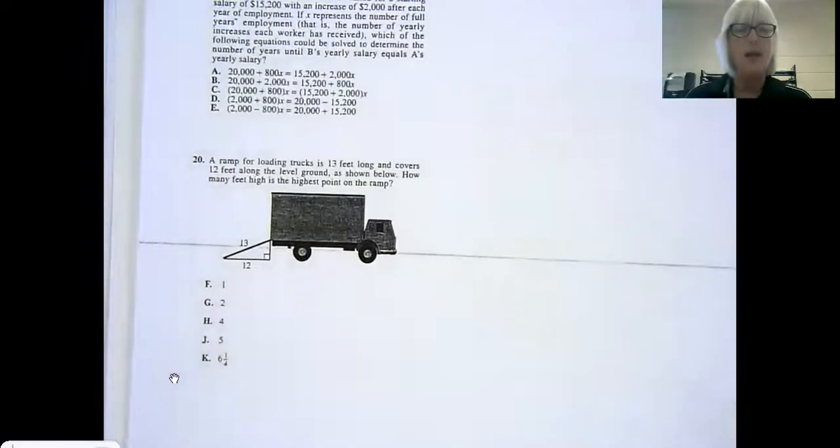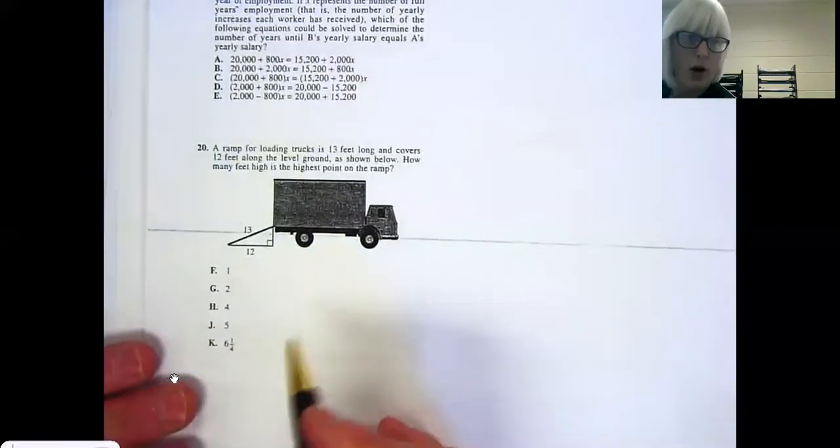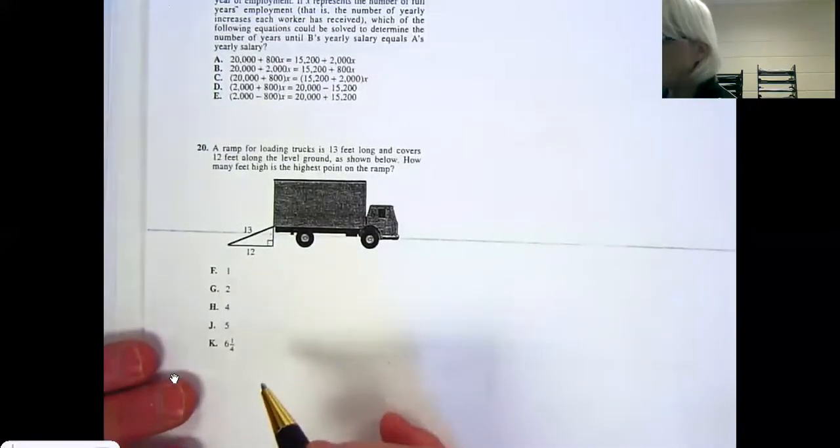Now, when you see a right triangle, it could be the Pythagorean theorem, which this one happens to be. It might be a trigonometry problem, or it even might be an area problem. You have to watch out because sometimes they will talk about a square or rectangle and cutting it diagonally. Well, that would make some right triangles, so there may be a hidden triangle inside of those figures.